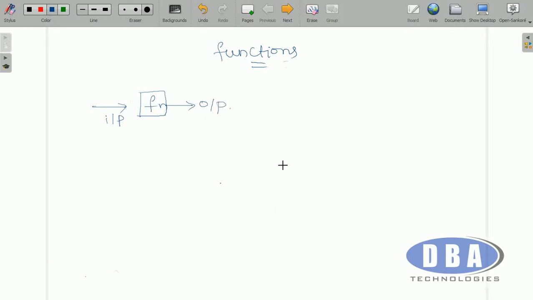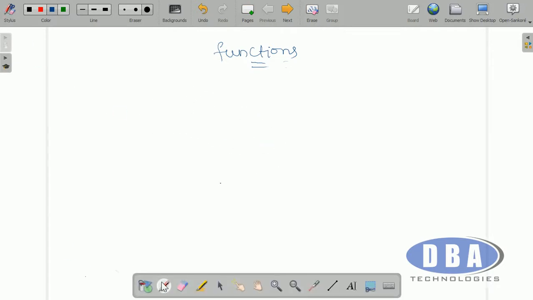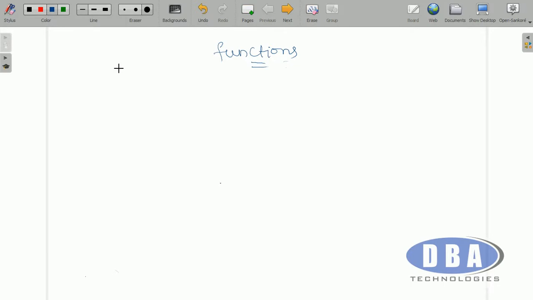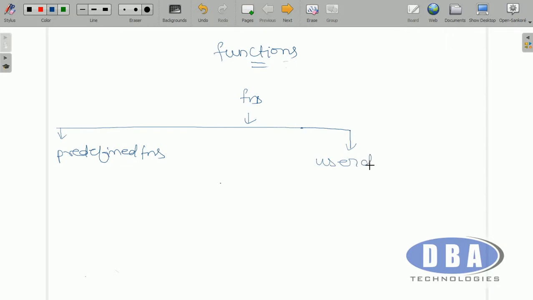If you see, functions are of two types. Functions are divided into two types. Those are predefined functions and user defined functions.